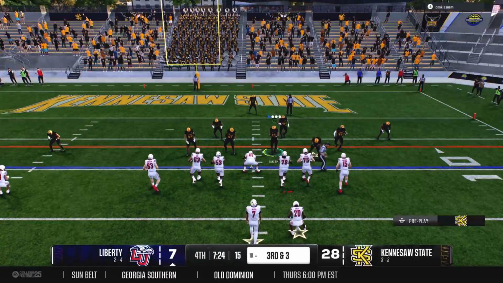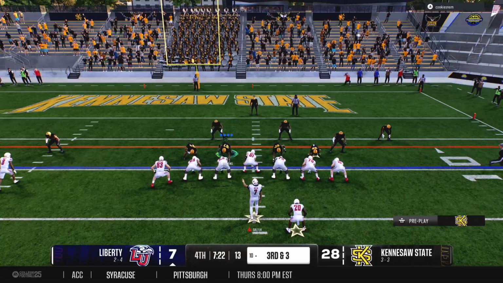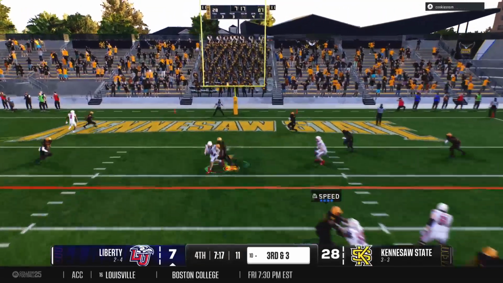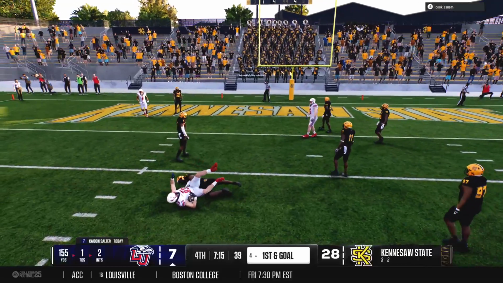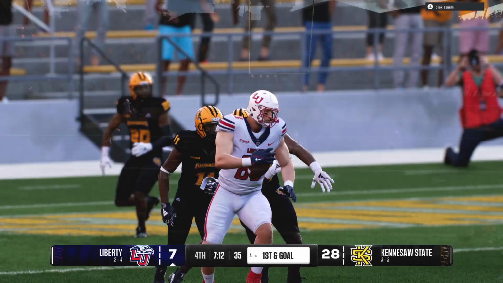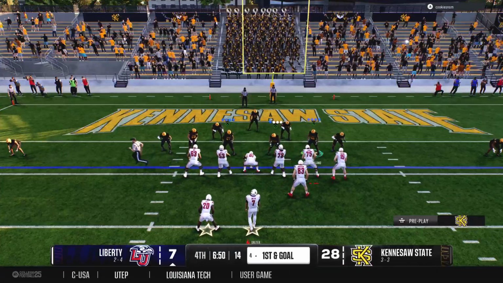Tight quarters deep in the red zone, but they can pick up a first down without scoring. Third down. Looking for a man. It's Salter. He's got it. Works his way to the 4-yard line, and they'll have it first and goal. Well, they caught the defense off guard with that play right there.